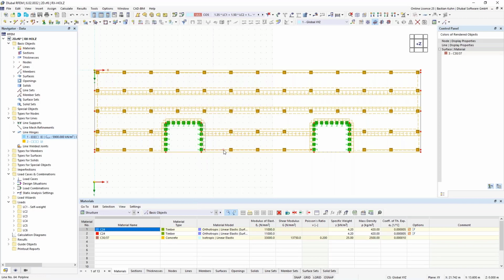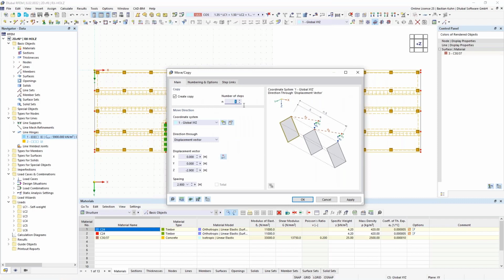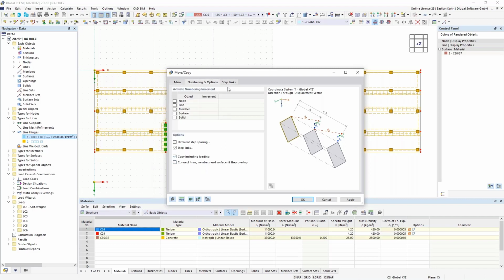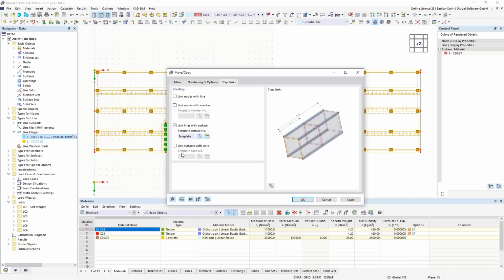And now I can just go in here and say again, move copy. Now I'm copying all the stories, 18 stories on the bottom, and copy including loading is now important. And now the step links: we will not copy the surface, but we will use a template of the members inside.